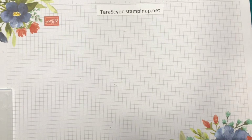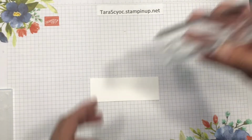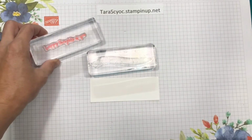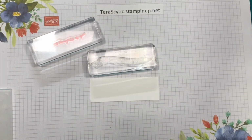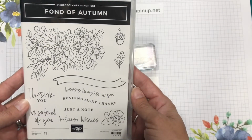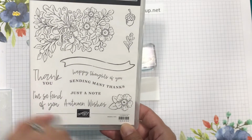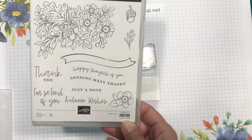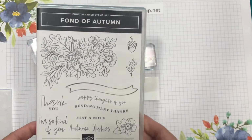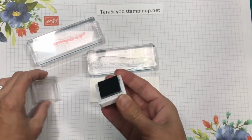Okay, I'm going to bring in a scrap of basic white and my banner, as well as my sentiment. And this is the stamp set here, the Fond of Autumn, where you've got your banner thing that you can put some of your sentiments inside, and I like that with the matching Autumn Bouquet dies. Okay, so we are going to ink up with our Evening Evergreen.